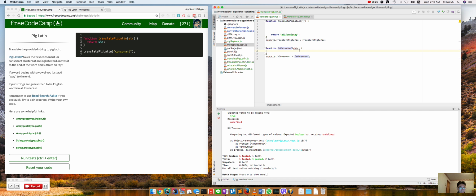Return true to make the test turn green. Okay. If it's a, it should be false. Okay.